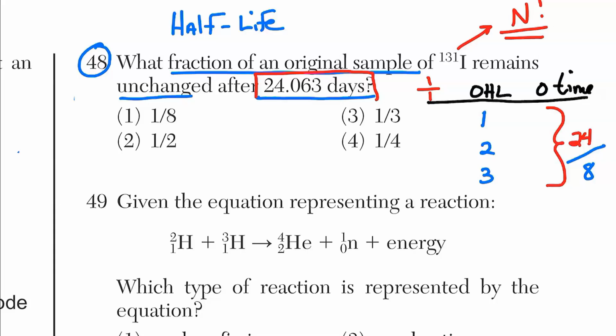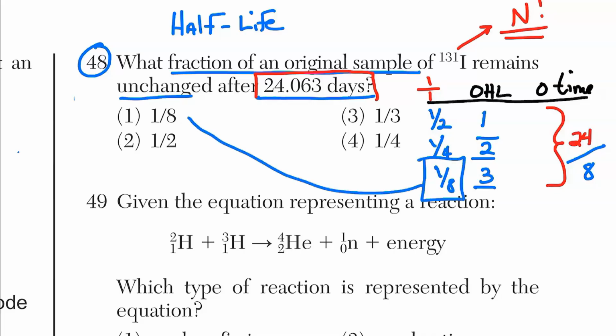And let's halve 1 over 1. What's half of 1? Well, 1/2. Okay, what's the second half-life? What's half of a half? Oh, that's 1/4. In the third half-life, or third halving, what's half of a 1/4? 1/8. And my friends in chemistry, that's your answer. Okay, so choice 1 is 1/8.